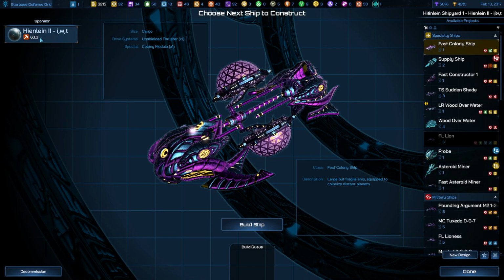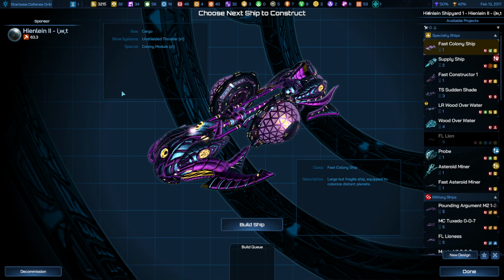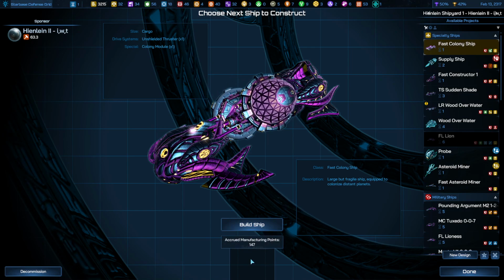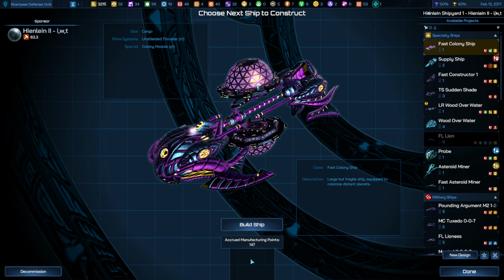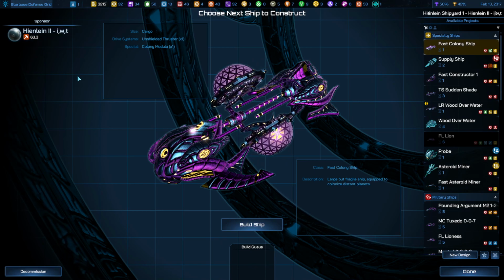So I've been asking for a little while here to have a little icon showing how many. There's also, if you hover over the build queue, you can see how many accrued manufacturing points, but only if this queue is empty. So I think, to me, there's enough room to fit 2 more icons.